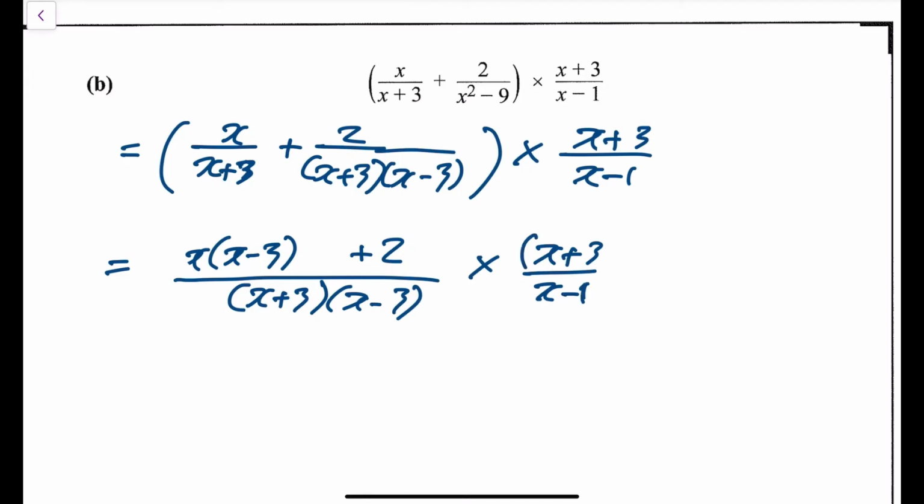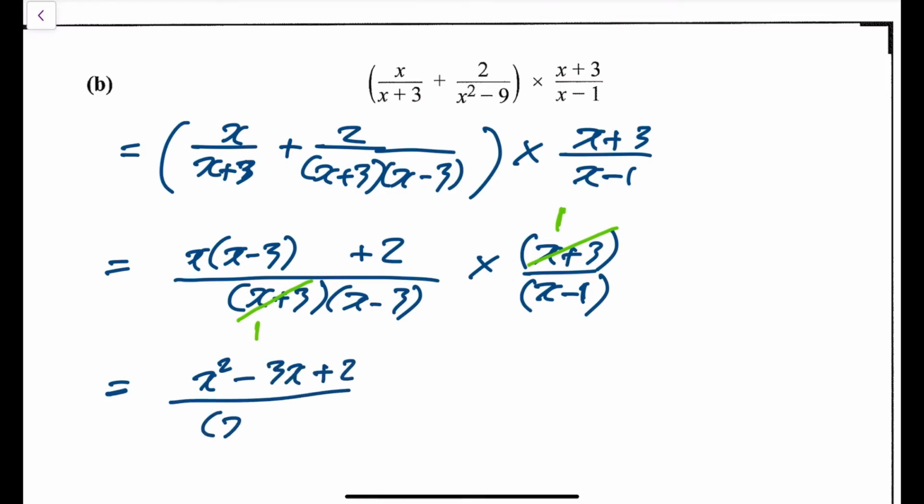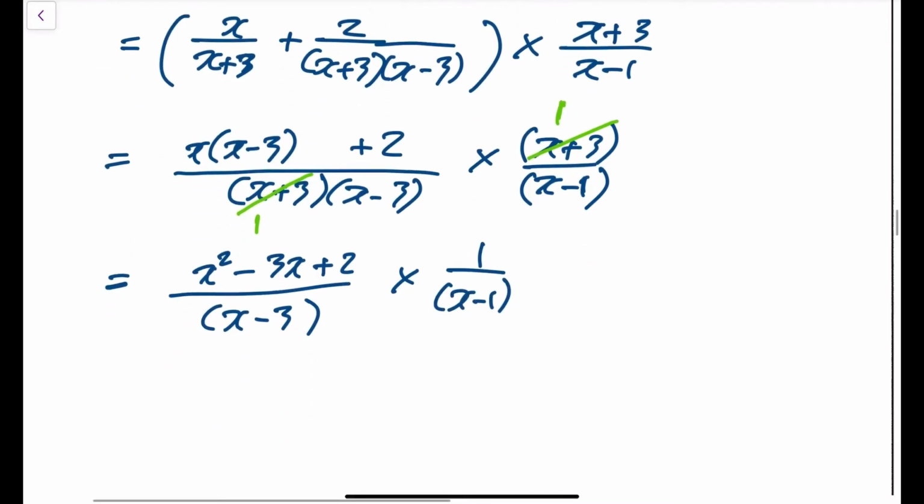Now let's just put those in a bracket. It makes it a wee bit easier to see our cancelling. And I would cancel on this line. I have an x plus 3, nice neat line through it, and a neat line through that. So that cancels down. Doesn't go to 0, it goes to 1. So x plus 3 divides into it 1 times. Likewise, that really becomes a 1, but you don't need to write it. Okay, let's tidy up. Top line is going to become x squared minus 3x plus 2. Bottom line still x minus 3. And that's times 1 over x minus 1.